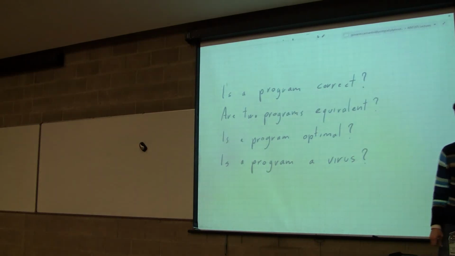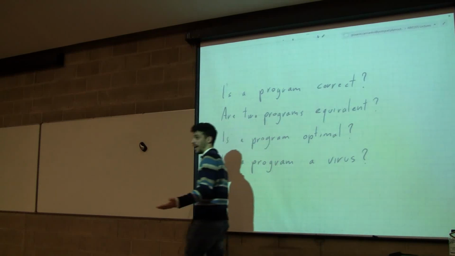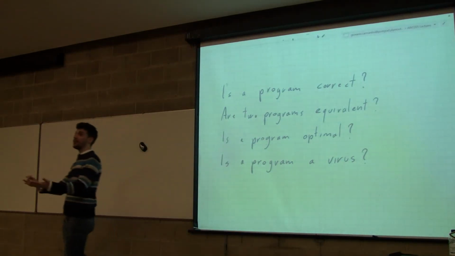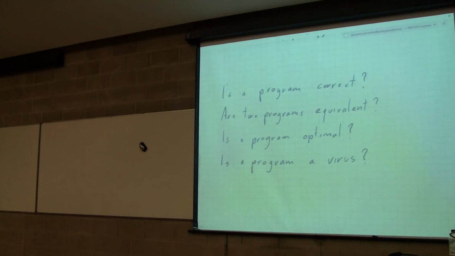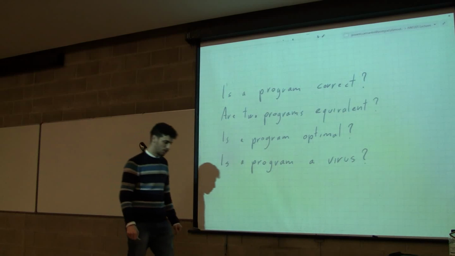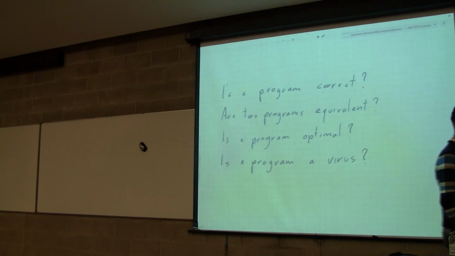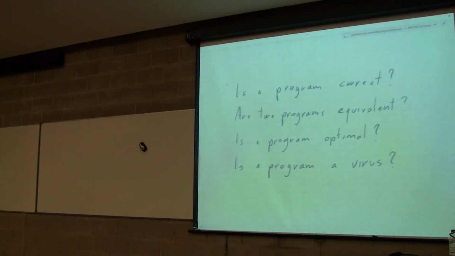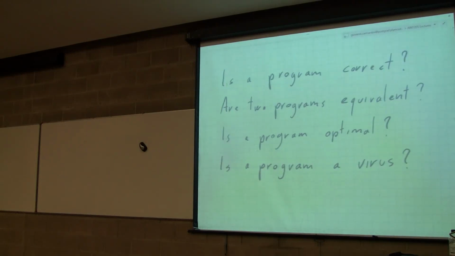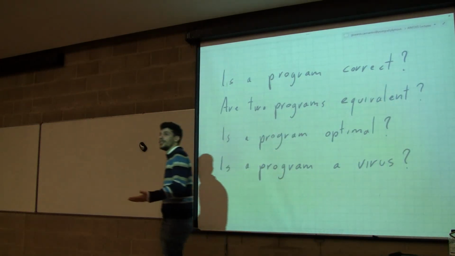Is a program a virus? Another billion-dollar question. If you could have an antivirus which was capable of just reading this code and saying, yeah, this is a virus, this is not a virus, you would not need Avast to stop you during the game, saying Avast has to update, right? That would be great, at least for me. I always get a stroke every time it does. So you cannot even answer these questions.